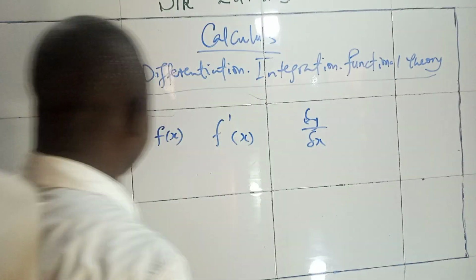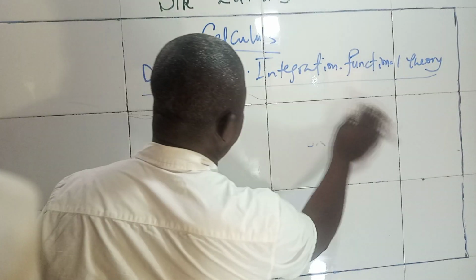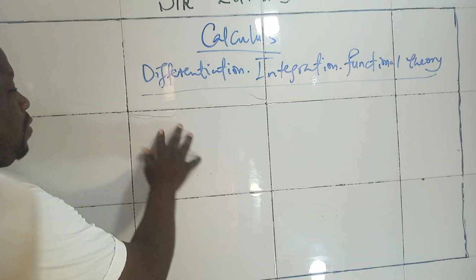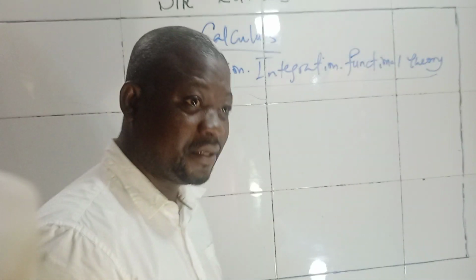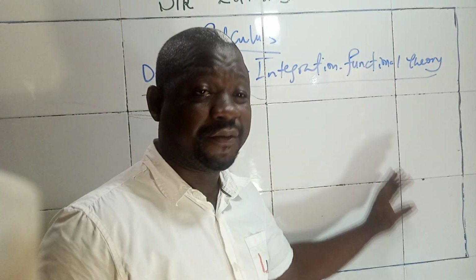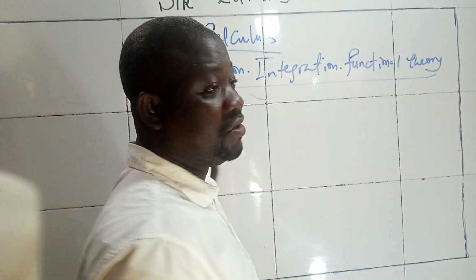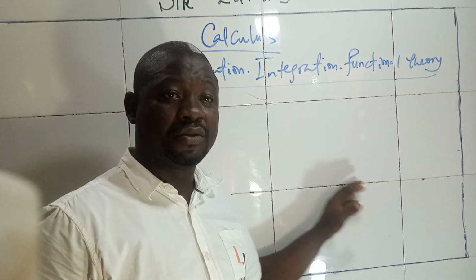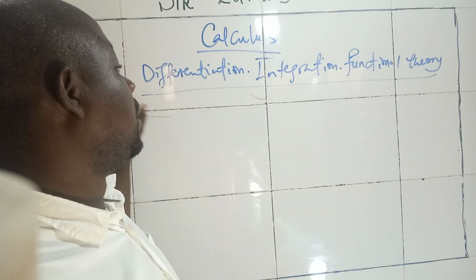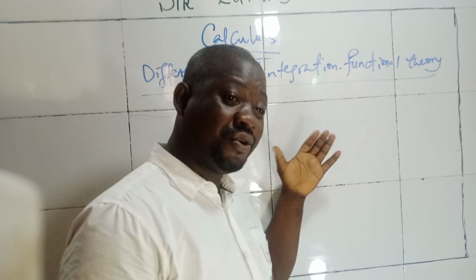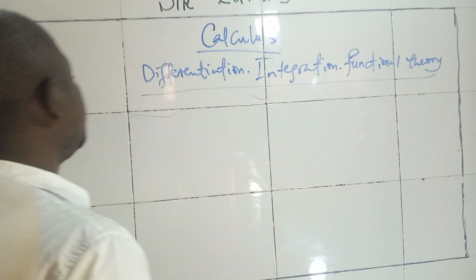So let me just go straight to the point. Like I told us, I don't need to be wasting our time. Here, there is one thing they call the law of power. That's the first thing you need to understand. That we're going to be applying in all your differentiation, whether it's differentiation of sum or addition, differentiation of products, function of function, or quotient, that is what you're going to apply. So the law of power now.